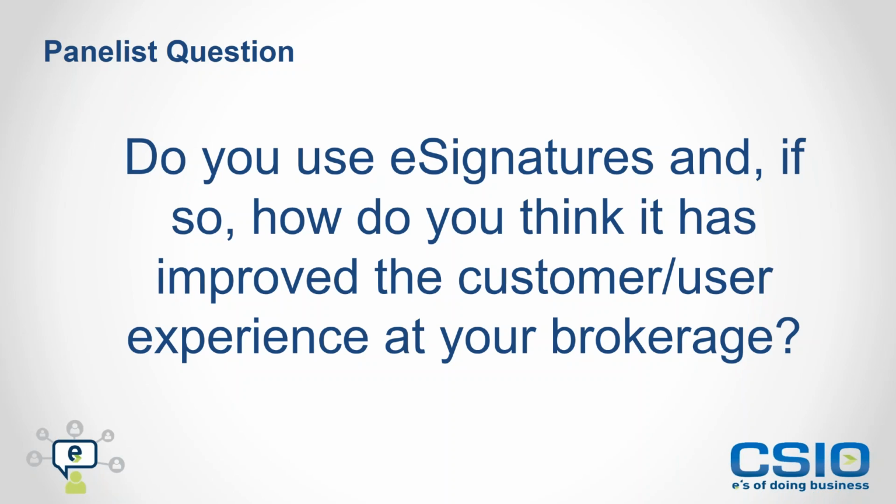E-signatures also integrate with our client management system so that we don't need to import documents. Everything is at the fingertips of the agent, which is increasing our efficiency, productivity, and accountability in the end. I think it speaks to just what we want to be in terms of how we communicate with our clients too. So being consistent, if a client chooses that they want to be very email-centric and receive everything that way, doesn't want to speak on the phone, then this really helps with that user experience for that particular client.